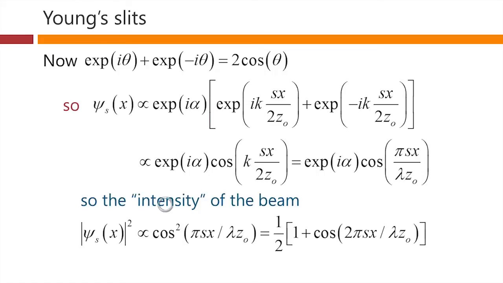So the intensity of the beam, which even with classical waves, when we use exponential waves, we think of as the modulus squared of the wave itself, is going to be proportional to cos squared of this over here. The e to the i alpha times e to the minus i alpha will just give us 1, so we can drop that anyway. So as I said, the intensity is proportional to cos squared, or if we like, we can write out cos squared in terms of a half of 1 plus cos of twice the angle of interest. So this is the interference pattern that we see on the screen, the brightness that we see on the screen.